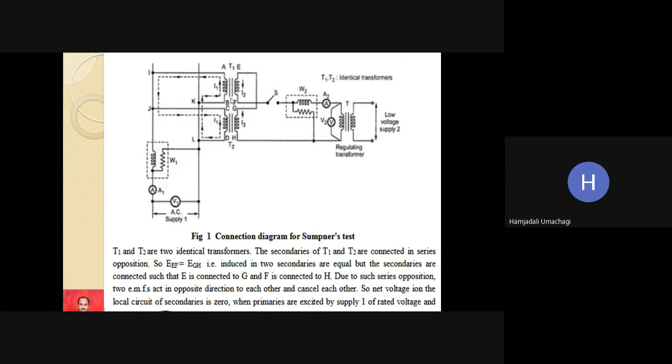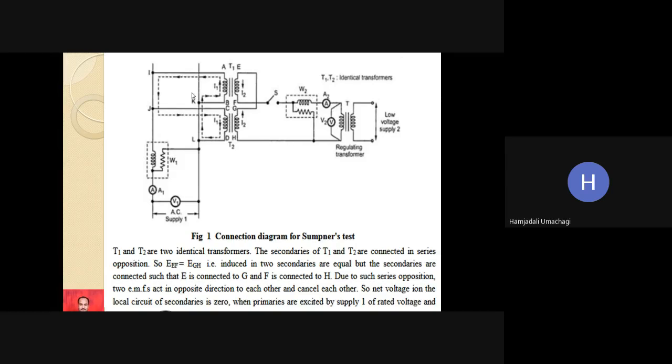If you check this connection, one transformer will act as a load on the other. So even though we say that load is not there, transformer T1 will act as a load on T2 and T2 will act as a load on T1. So loading conditions are satisfied here. Because of that, it will give exact copper loss information. The W2 wattmeter, which gives us copper loss information, will include all the heating information. Because of that, once we make use of all these values in our calculation of efficiency and regulation, those values will be accurate in comparison to the OC and SC test.